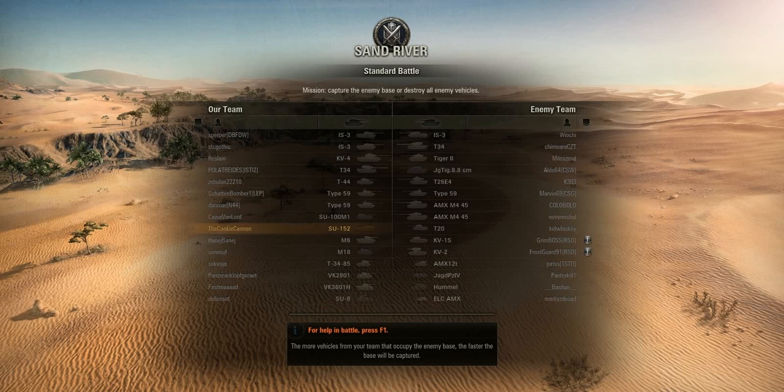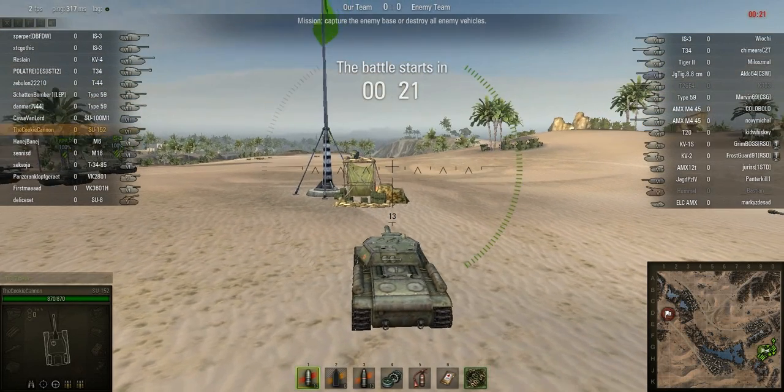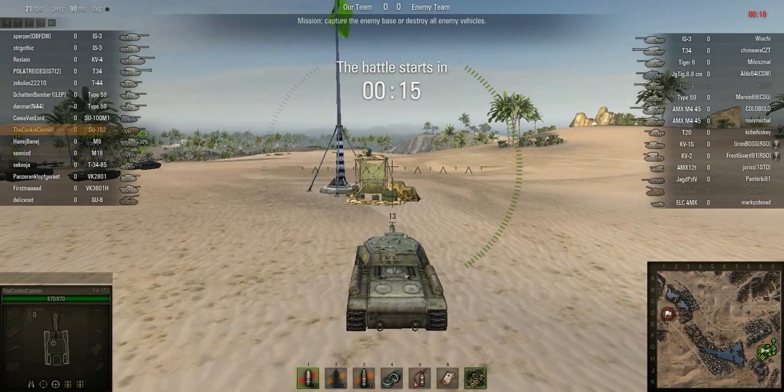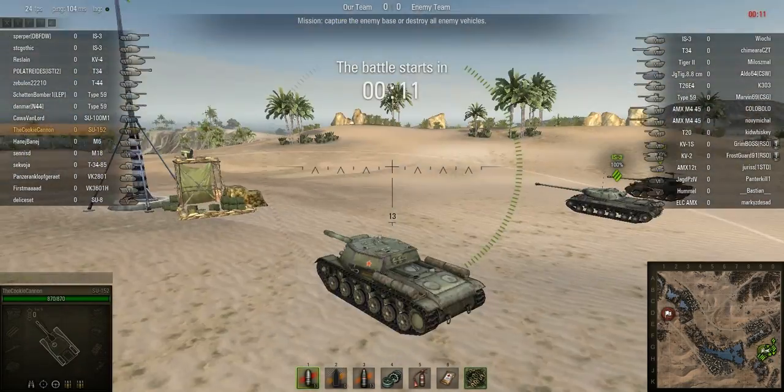Alright, so it looks like, oh yeah, it's tier 7 by the way. Looks like we're actually in a tier 8 match, as evidenced by the IS-3s and the T-34s and such. So, pretty much anything lower than us on the scale, we should use AP shot on. On anything higher than us, we should use high explosive shot on. Or excuse me, we're going to run into heavier tanks because we're in Sand River.